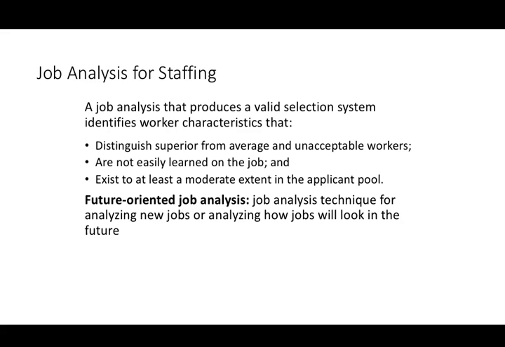But the goal of this is that we want to make sure we're identifying characteristics that we know do have some variance in them, so that we can differentiate between really bad and really good people, that they're not easily learned on the job, so people have to have these skill sets, and that they exist in the applicant pool, that we can actually find them if we look.